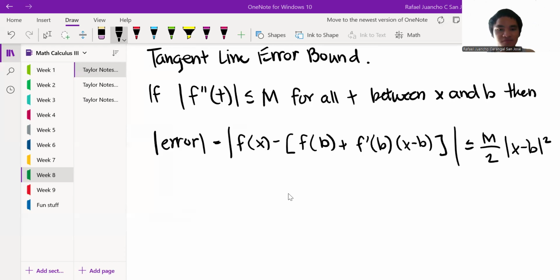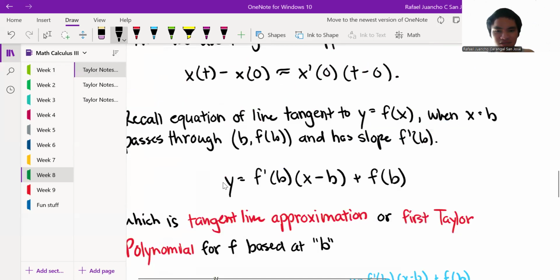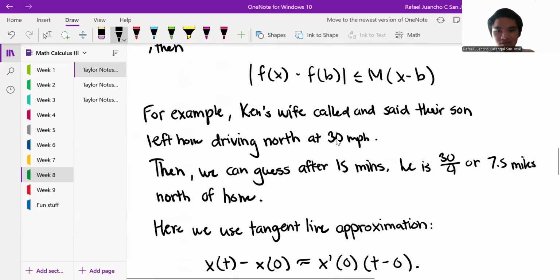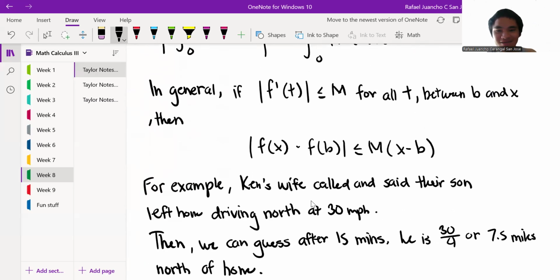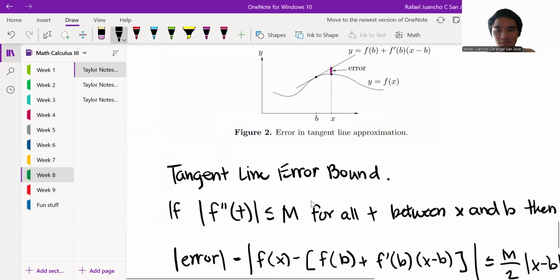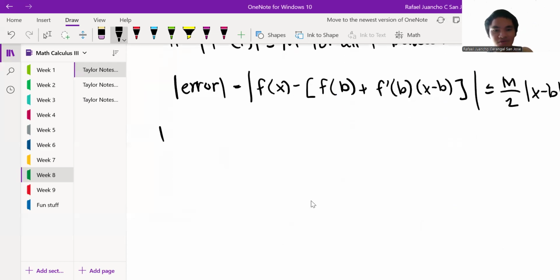So in the previous example, if we know that Ken starts with a speed of 30 miles per hour, let's look at that. Did I put the example here? Oh yeah, I did. Driving north. Okay. So in the previous example, now we go back to that example. I swear they should put Barbie here because there's Ken, and anyway.